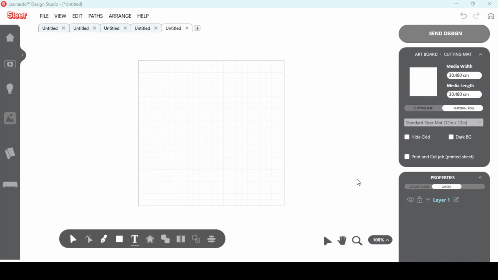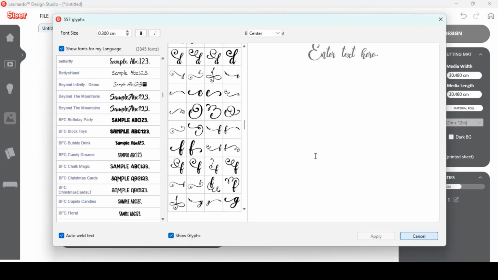Alright, let's talk about text or font options. So we've got a couple of changes down in here. So let's open up our text tool. So a couple of things that we can see straight off. We've got the font size. You can see we've got a bigger example of what our font will look like, including the name. Just a little bit easier to see.